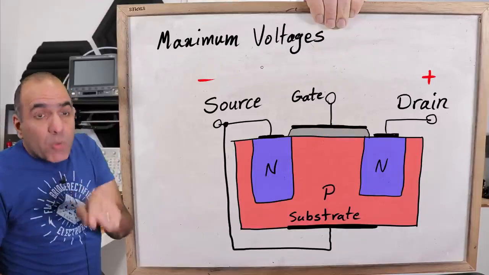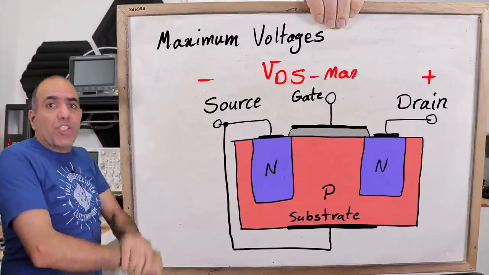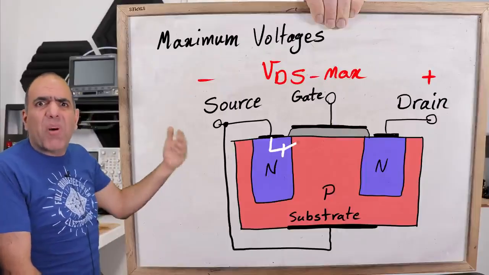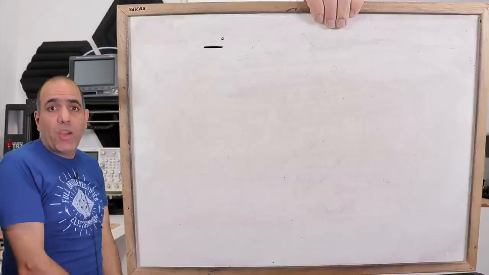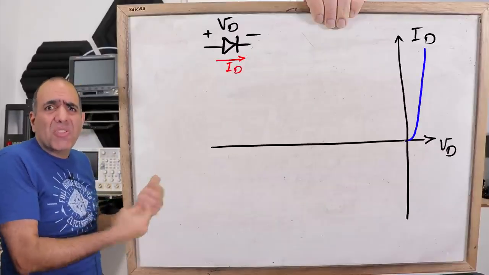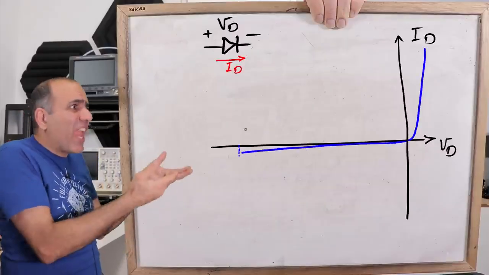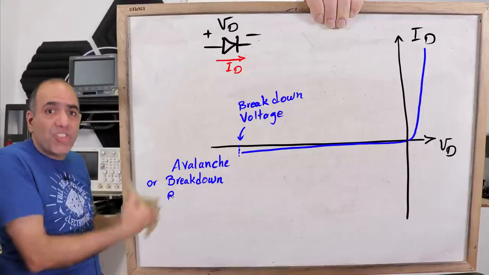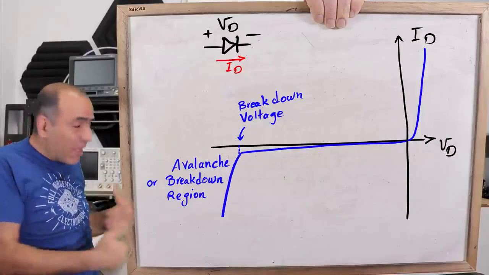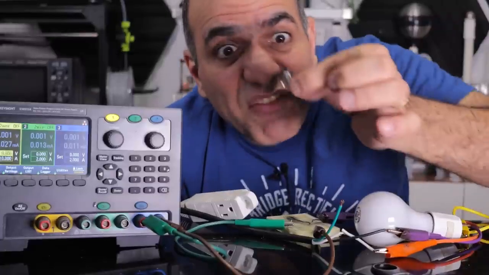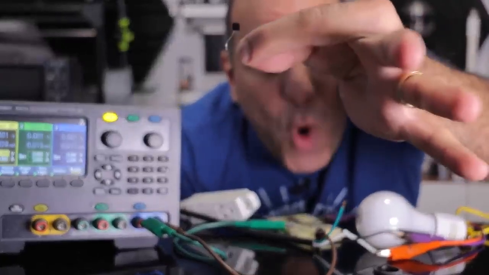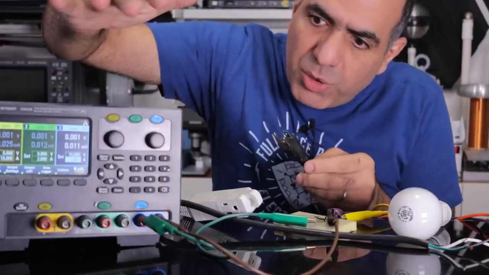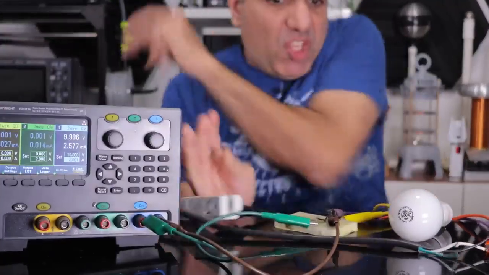But there is another one, which is max drain source voltage. I showed how there are a bunch of PN diode junctions in there, and from my old diodes video, we know diodes can take so much reverse voltage before they enter breakdown or avalanche region, conduct, heat up, and blow up. Different MOSFETs have different voltage ratings, so we pick one that can do 500 volts. We supply 10 volts to gate and we turn it on.